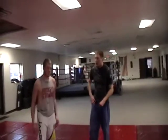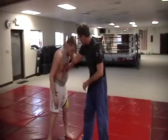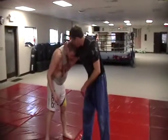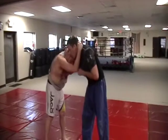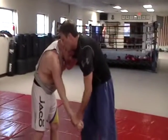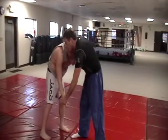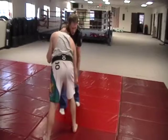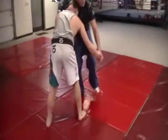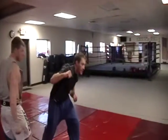Okay. So we're here, collar tie, and notice how I'm kind of locking his head in with my head and my clavicle. So what I want to do is come through and grab his wrist. Now his foot is kind of far away from me, so I want to pull him right there. I want that foot close to me. So as I step, I'm going to step that way. So I'm in this kind of motion right there.